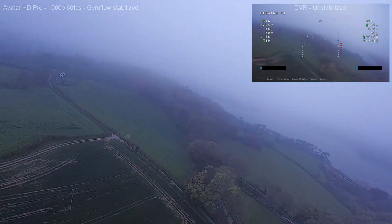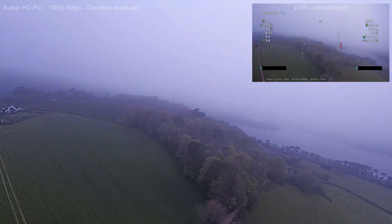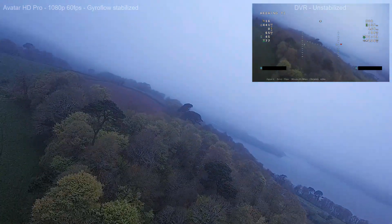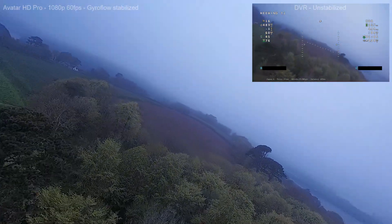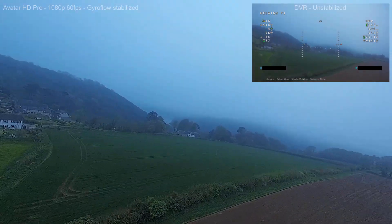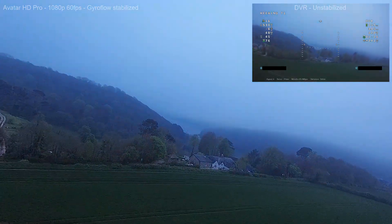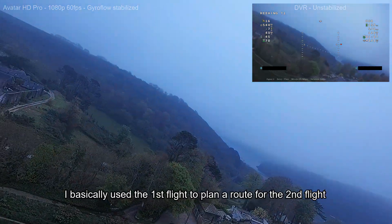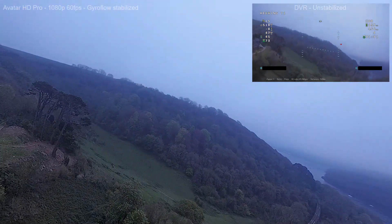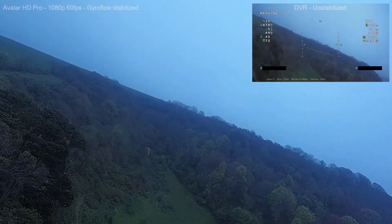This was actually a new flying spot for me — I've not flown here before. One of my flying buddies recommended it. It's nowhere near my house; I had to drive quite a long way to get here. He said it was a really spectacular spot, and I was a little bit underwhelmed when I got there obviously, because I couldn't really see a lot with all the fog. But I've been there since and yeah, it's a really good spot, so you'll probably see it more in future videos. The flight you're seeing now was actually the second flight I did that day — the first flight I used just to explore the area and get to know the terrain, and it wasn't quite as cloudy during that first flight.